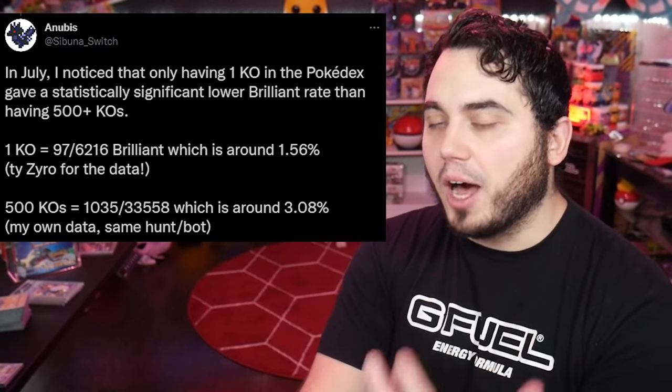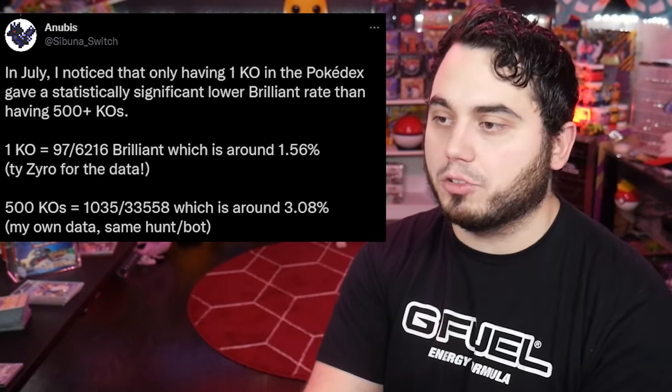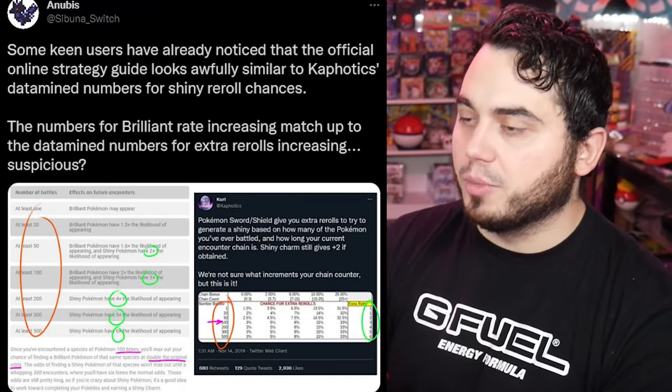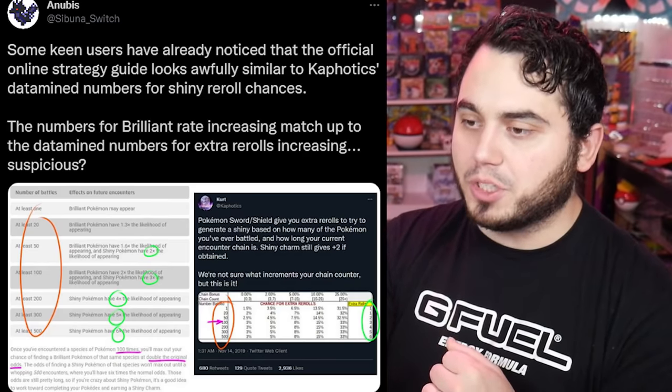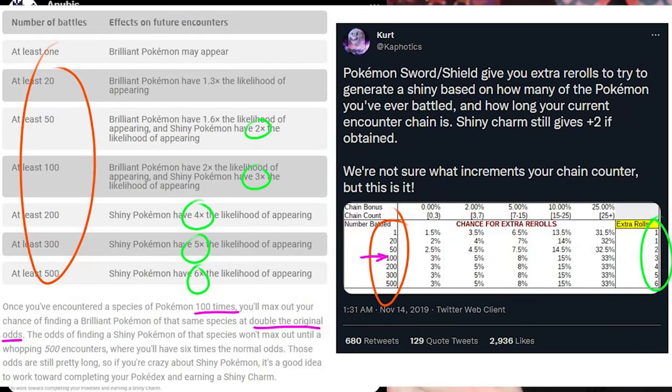So again, 500 KOs of the same species of Pokemon increases the brilliant aura rate of that particular species. That we already knew. But then Pokemon put out this table, and Anubis does a really good job of comparing it. The table explains that the more you battle this particular species, the more brilliant auras appear. Once you hit 100 of that species, the likelihood of a brilliant aura is essentially maxed out, but you can go up to 500 of that species and your shiny likelihood is also increased up to 6 times. I think it ends up being 5 times, but 6 times the likelihood of a shiny appearing.